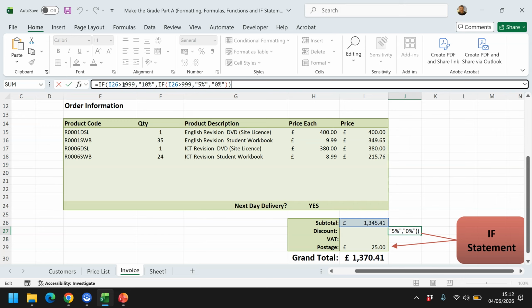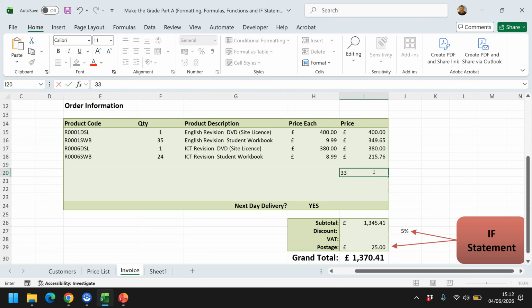And if both of those are false, then you get this 0% at the end, and you might see that there are extra brackets on it. So it might be a case of copying that out and then playing around with some of these figures here. I'm just going to add a chunk of money there. That's gone over 2,000 now, so that's 10%.